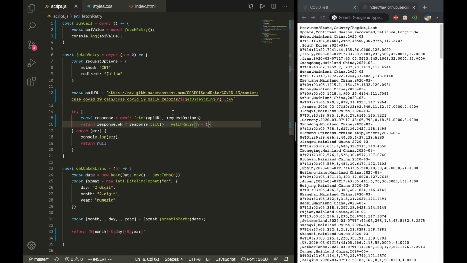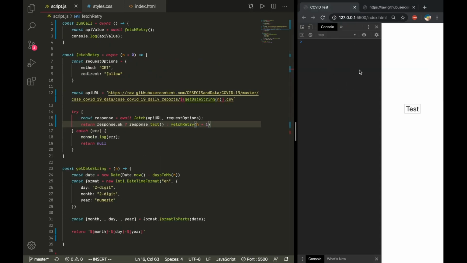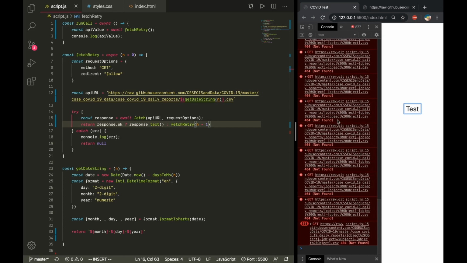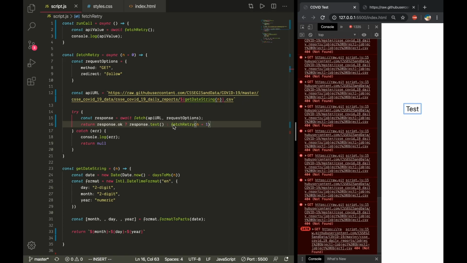So let's try this. I think this will do it. I've got the console pulled up here. All right. Yep. So we are now in an infinite loop of recursively calling this fetch retry, which is obviously not good. And you'll see that my string template was wrong. I've got an object here, so it's telling me the type.